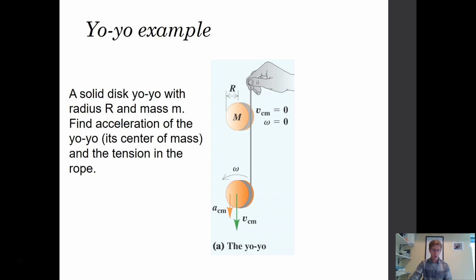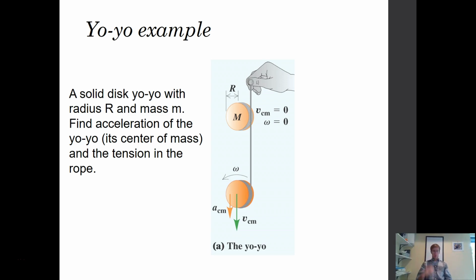Okay, so now what I want to do is spend the rest of this video doing some simpler examples, and you can look for more complex examples on Foxtail as well. Okay, so here's the first setup. You have a yo-yo. You're going to hold it on one end, and you're going to let it go, and it's going to rotate down. My question to you all is, what's the acceleration of the yo-yo, and what's the tension in the string?